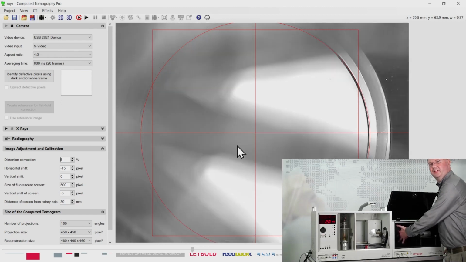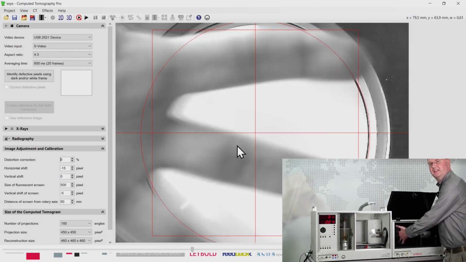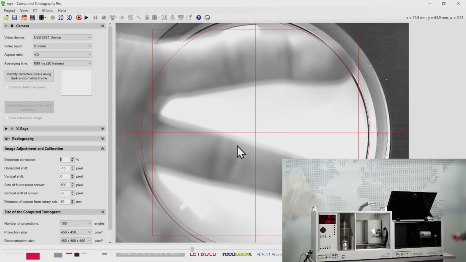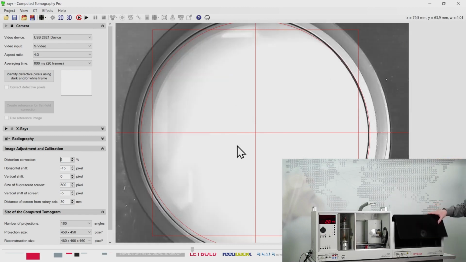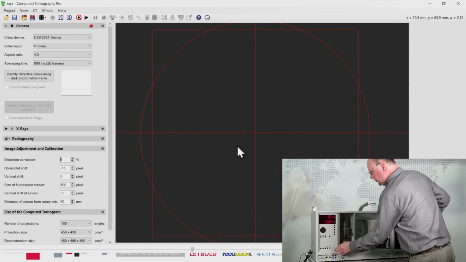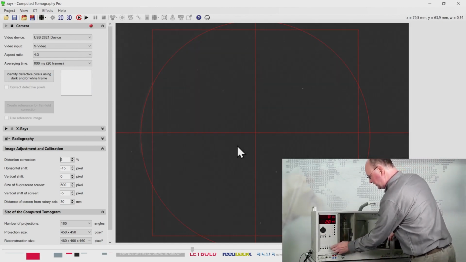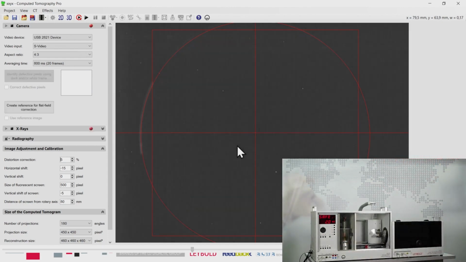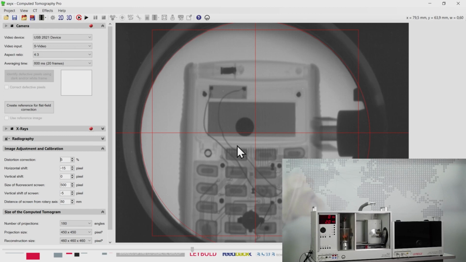Here we have my fingers in front of it. And when I close the door, switch on the high voltage, you can see the image of the pocket calculator on the fluorescent screen.